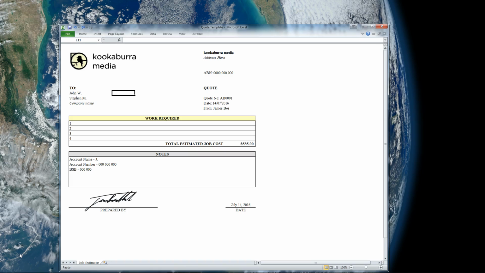So let's have a look at this in quote template. I will walk you through it, how to populate it, and then I'll show you how to very easily turn this into an invoice so you can save some time. Now, the first thing that you want to do is to replace my company image here and my company name here with your own logo. At the very least, a very stylized graphical image of your name.